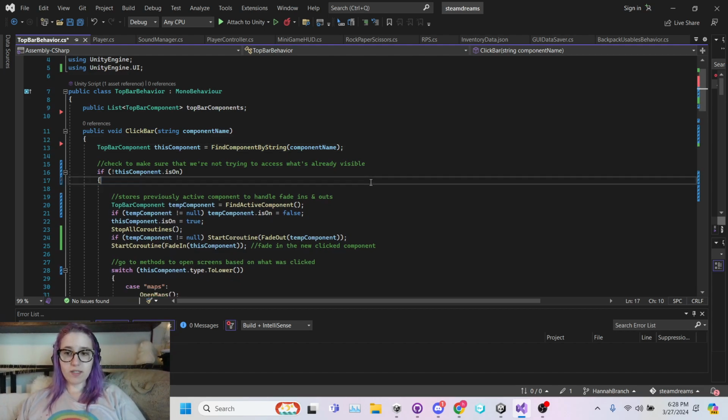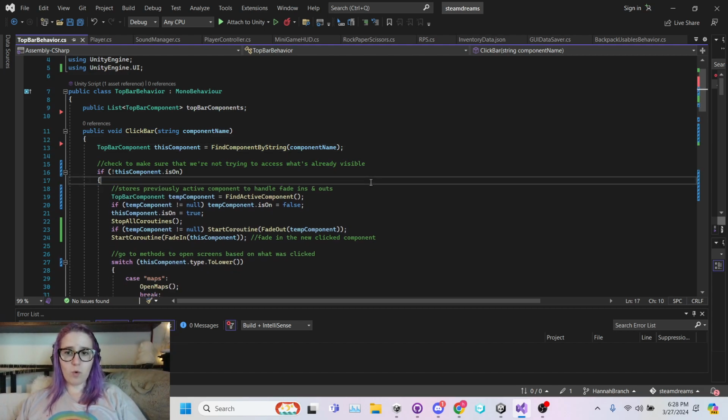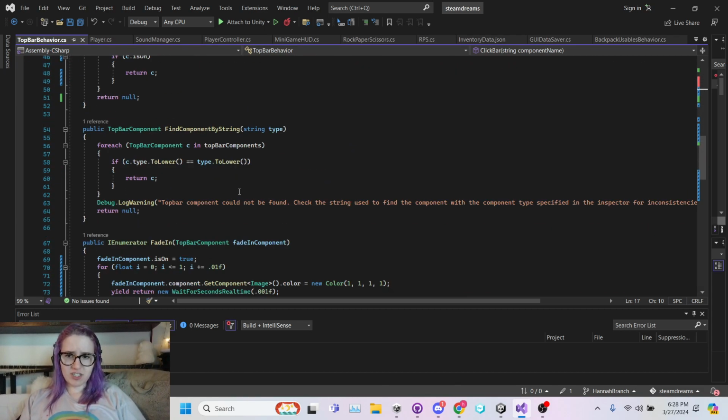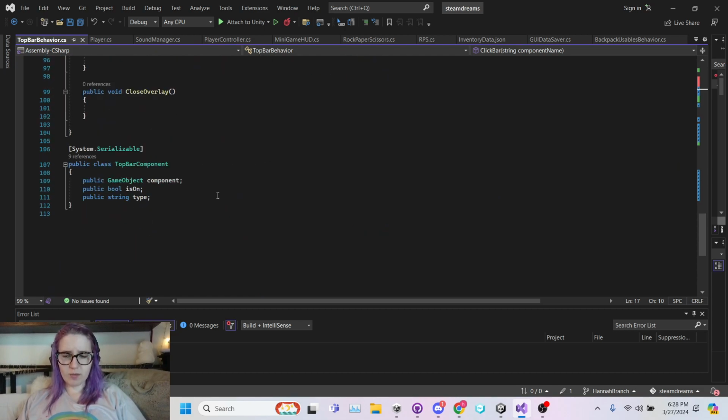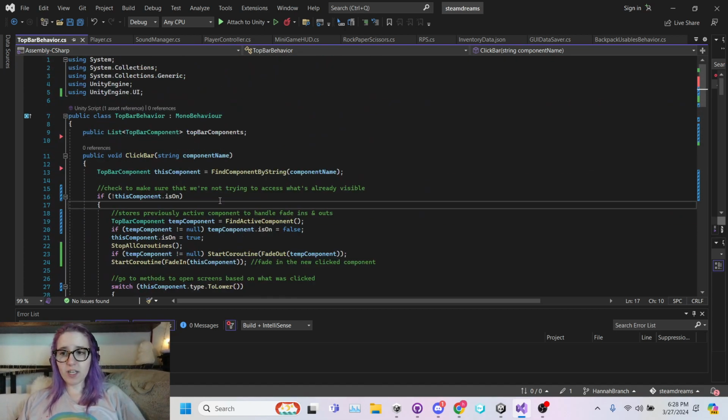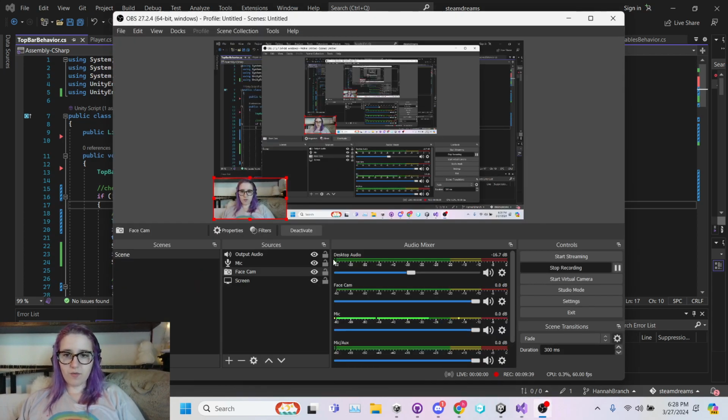So debugs are super helpful. Debug.log warnings are super helpful for programmers who are going to be using your stuff in the future. It just helps future programmers figure out what you're doing. If you want to use them, if you don't, that's fine too. If you don't want to use debug.logs, that's fine too.